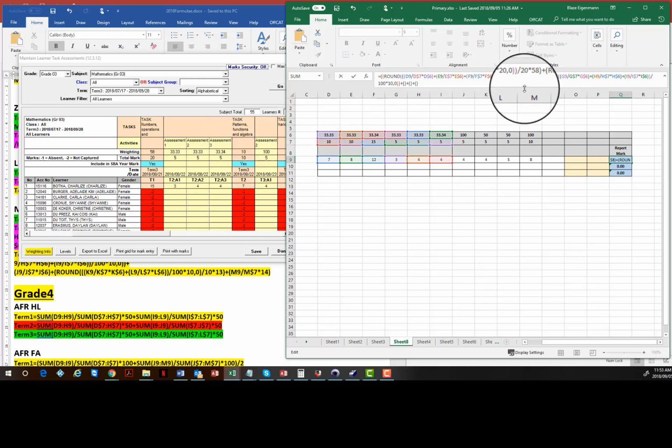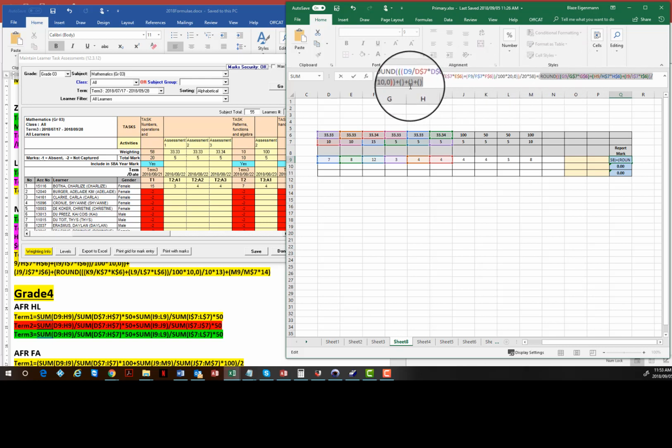Oh, this is what alerted me to the idea. What's cool about the second component is that you've converted it to a mark out of 10, but it's weighted as 10 as well. So there's no need to divide it by 10 and multiply it by 10. It's already in the form that it needs to be in. So it's quite cool that we copied and pasted the first component before we put its weighting in, because in the second component we don't need the weighting.